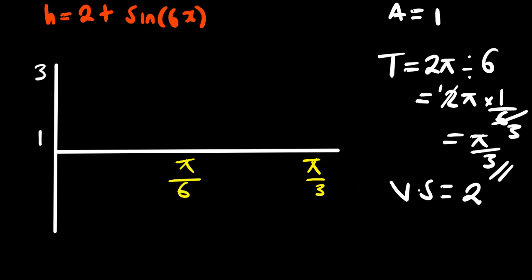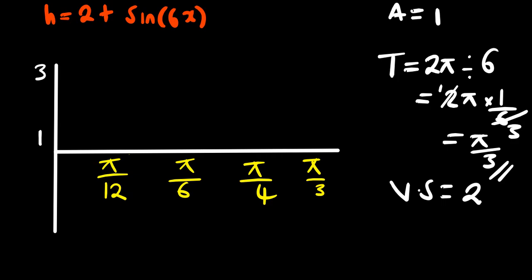Then the half of this one, what are we going to have? We're going to have pi over 12. Then when we multiply this by 3, pi over 12 multiplied by 3, 3 into 3 is 1, 3 into 12, that is a 4. We're going to have pi over 4. So this is pi over 4.